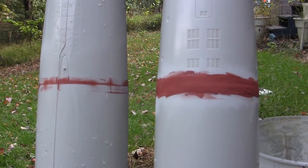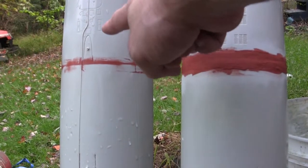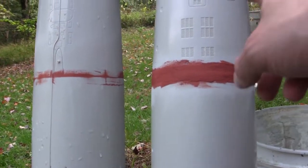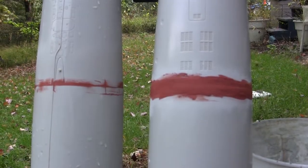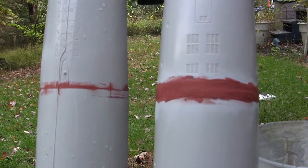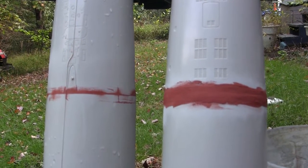So here are the hulls sitting outdoors going through their sanding process. The one here on the left has already gone through its dry and wet sanding phase. And this one here, I'm about to dig into it with the dry sandpaper. Obviously, because of all of the putty that's going to be sanded off, this type of technique is a bit messy and is best done outdoors when applicable.